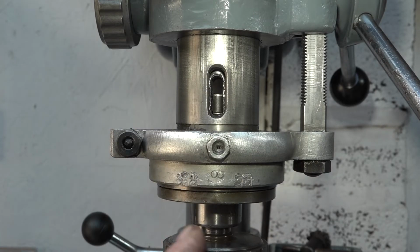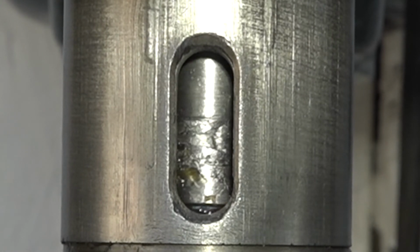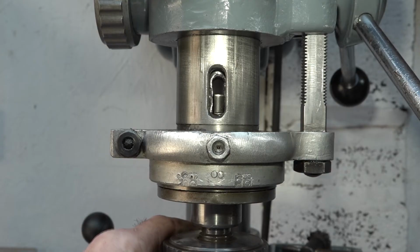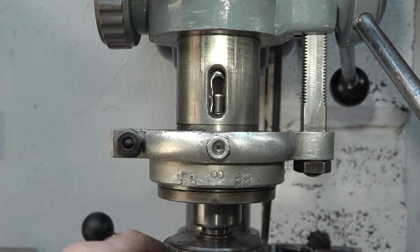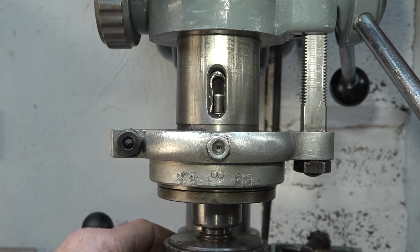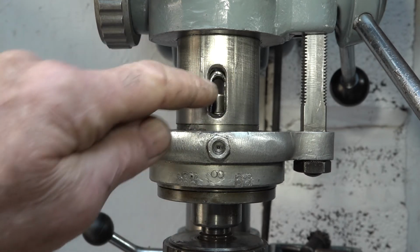Okay, can you see in there, that's where the Morse taper, it's an MT2, slides up inside the spindle. Can you see how mullered that is? That's really been abused over the years. And can you see the top of the MT2 taper? It's got that flat on it. I discovered that the inside of that was quite badly deformed. Well, it was deformed a little bit. I don't know what the hell they've been doing in there. But what was happening was the MT2 wasn't actually seating snugly inside the taper because there was a bulge on the inside of that slot.